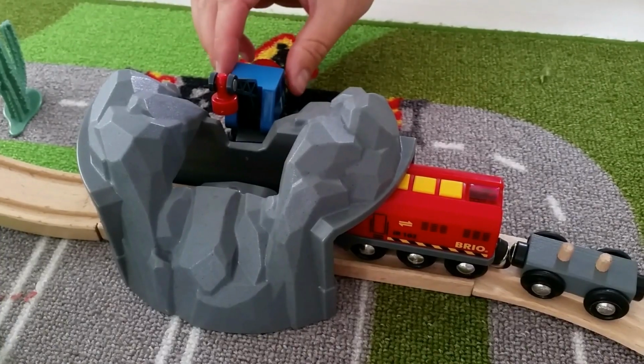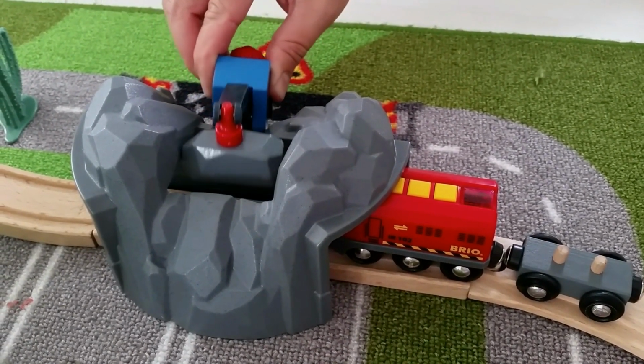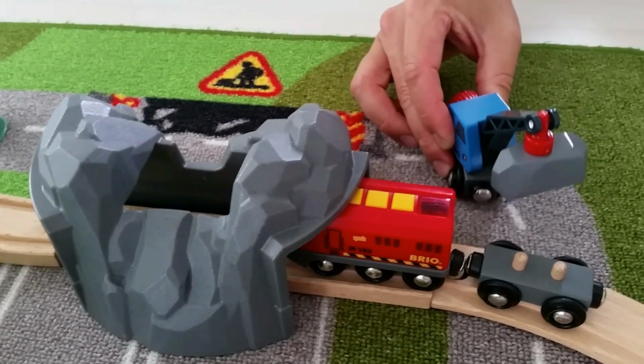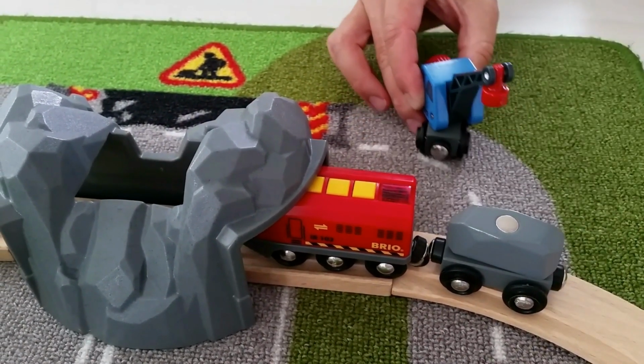This crane is lifting a heavy building block and loading it onto the freight wagon. It's very heavy. Now we are ready to go.